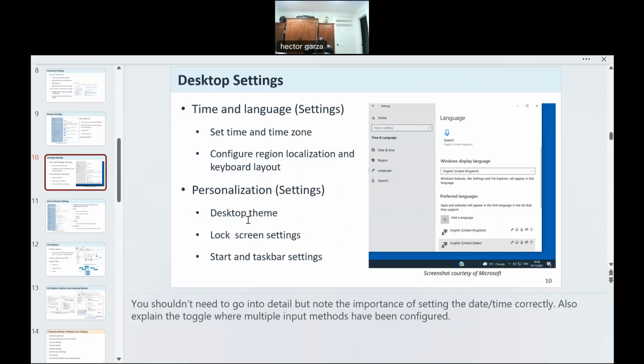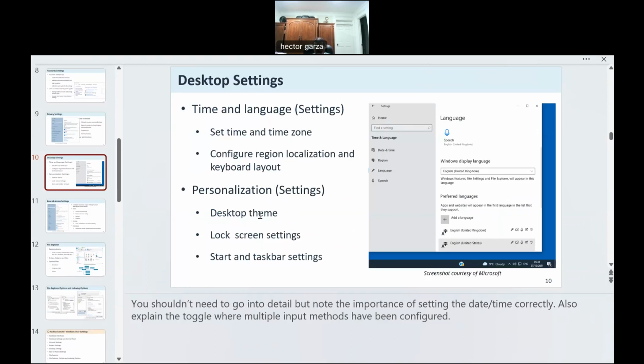Personalization settings, desktop theme, right? You say, I want my desktop theme to look like this. Have a blue background with darker colored icons or something to that effect. If you go to the desktop themes, you'll see you get to select the one that you like. Lock screen settings. If you walk away from your computer, you don't want somebody to come and start getting into your system, so you can lock your screen.